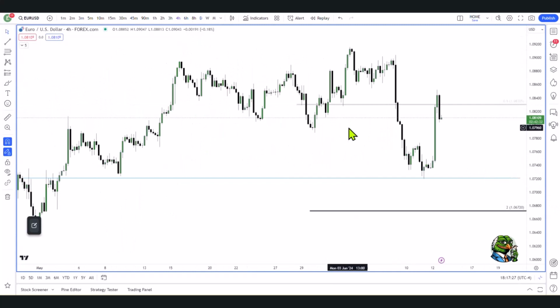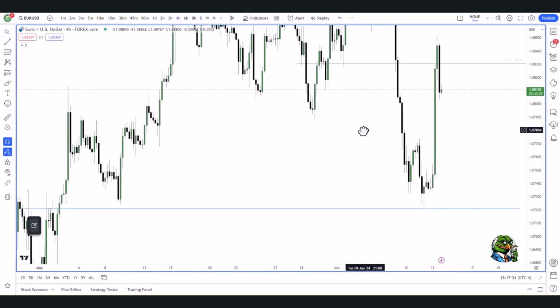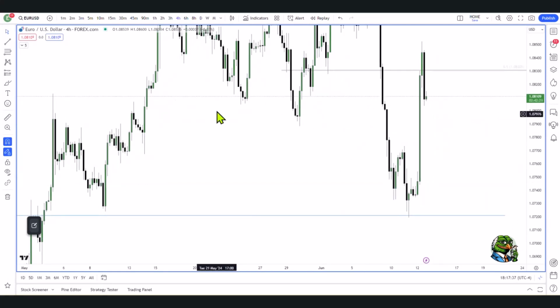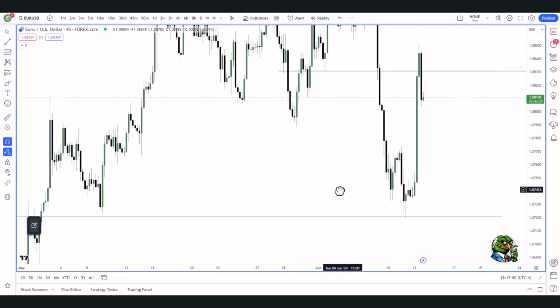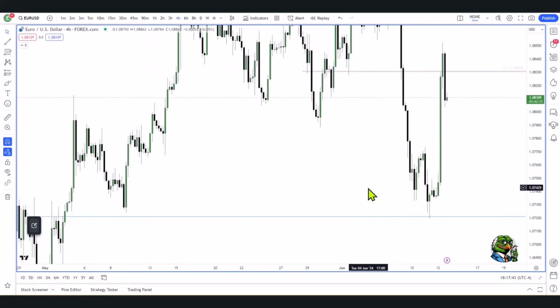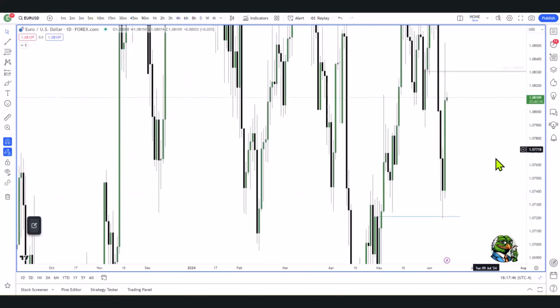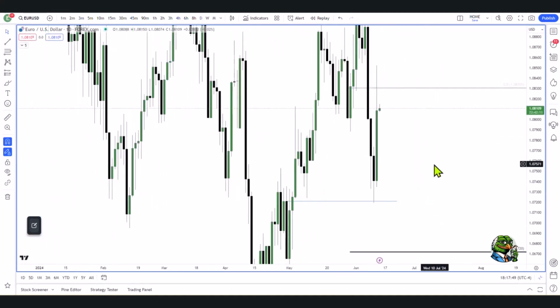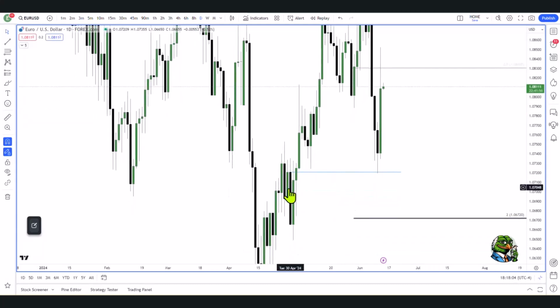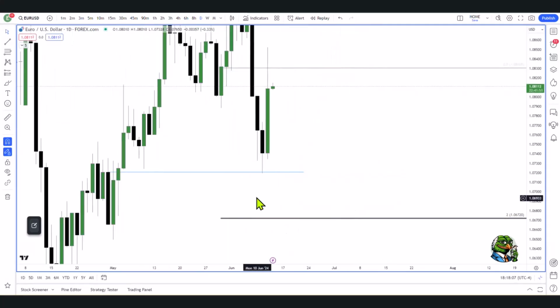So what we can see here is you always want to be looking at where does the market take liquidity. So we can see as we're going down, all this liquidity is being taken. And you want to have your daily order blocks marked on your chart at all times. So if I go back to a daily chart, if we're expecting a move down to this level, which is what I had mentioned in my last video, the next daily order block is this down candle. And it's an order block because this down candle has taken all this liquidity on the left. Order block must take liquidity.